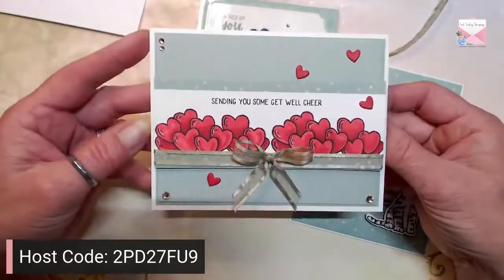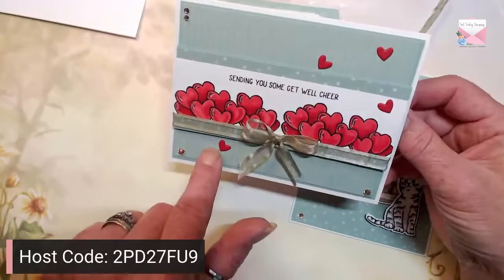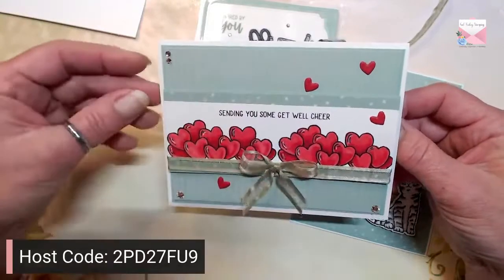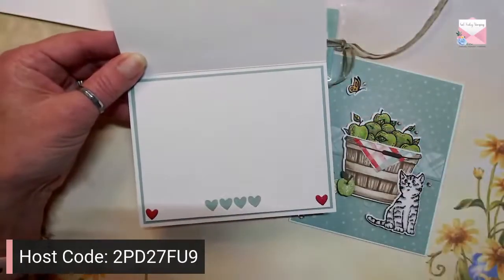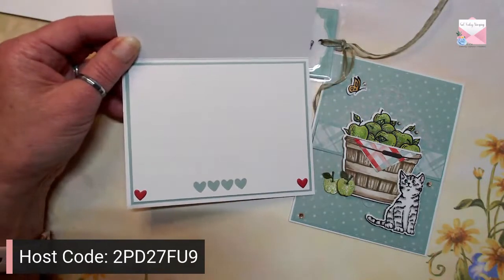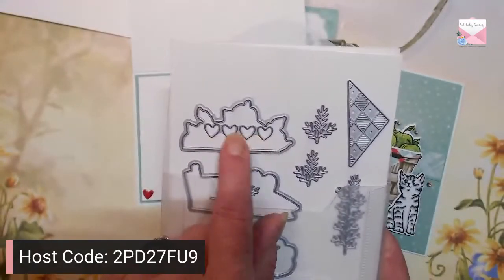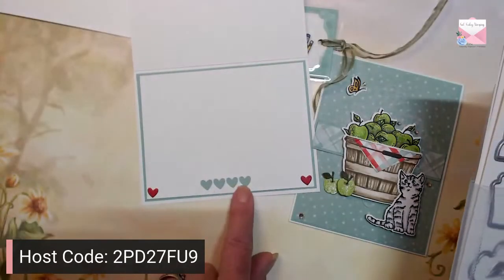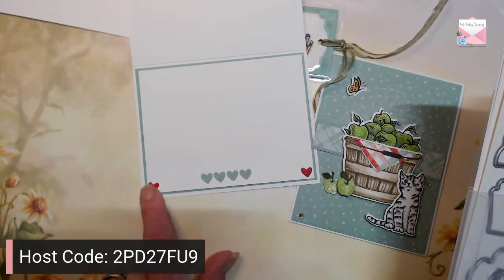So here's the first card, sending you some get well cheer. So we colored up these hearts, add some die cuts. We're using the Subtles Designer 6x6 Designer Series paper, mint macaron, and basic white cardstock. And on this card, actually what I did is I took the die in this set, and you'll see that it's 4 hearts connected, but each little heart is individual. So I just die cut them on the bottom white layer and then added some red hearts.